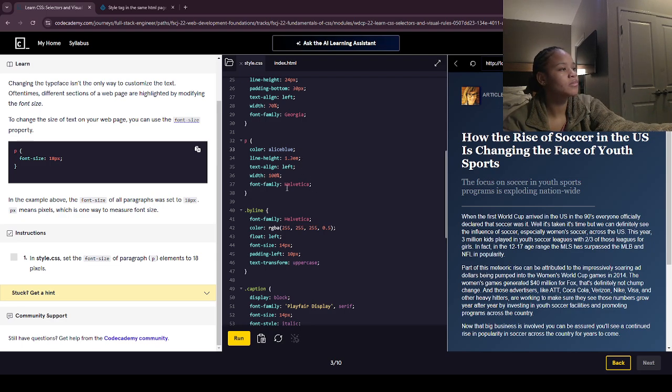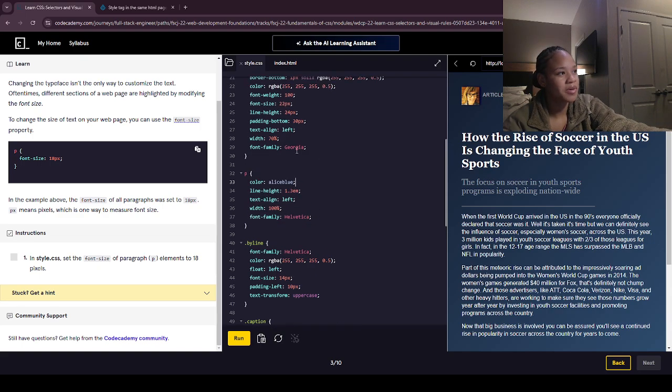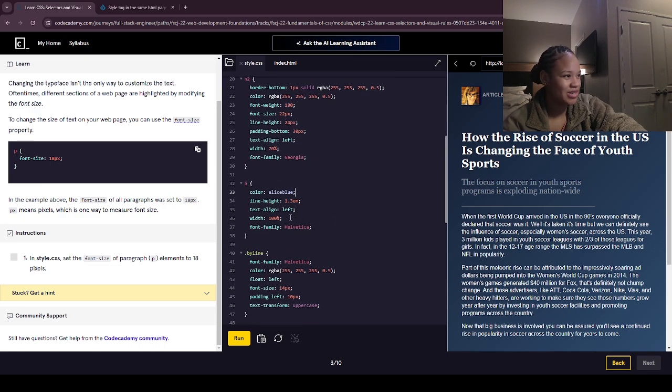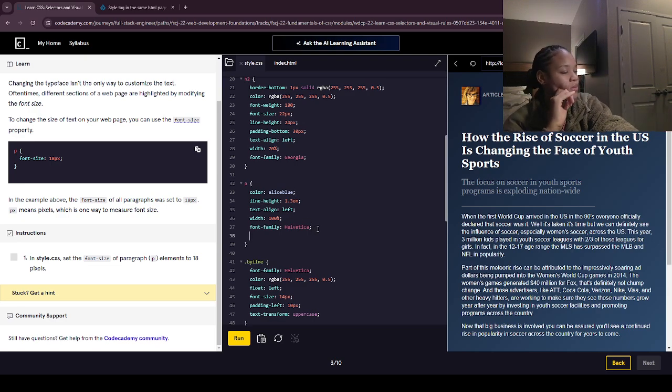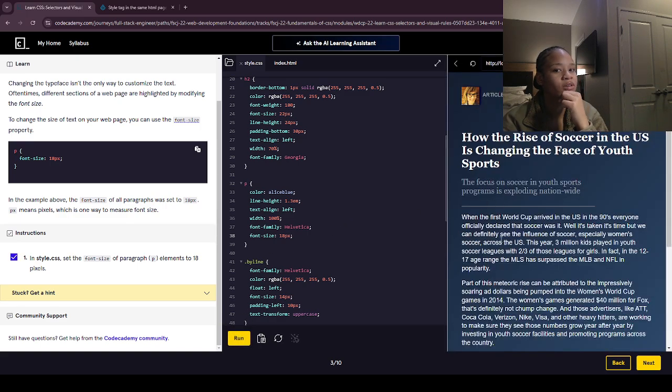Oh, you see, so Codecademy went ahead and put that font family at the bottom for all of them. I felt like that was not the right thing to do. I didn't get where I wanted to, but hey, now we know for sure. So we are going to add font size in there. Let's set that to 18 pixels, px, then semicolon to end that. Oh, sorry, the font over here got visibly bigger.